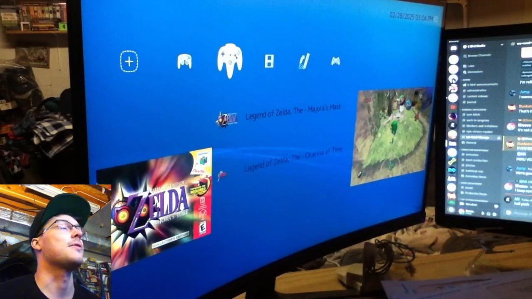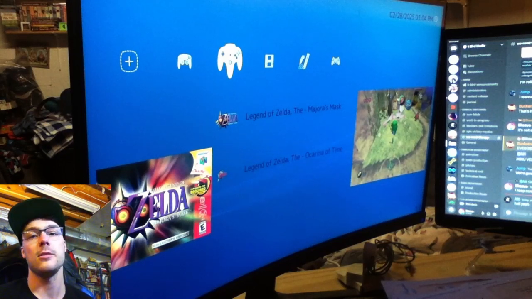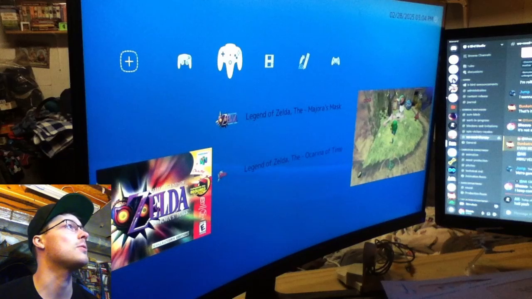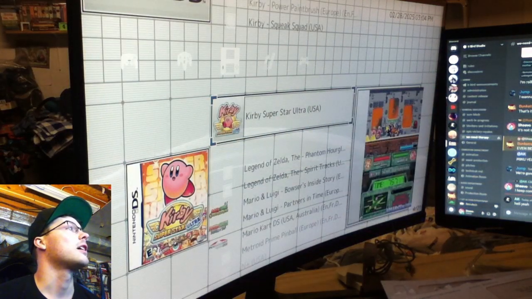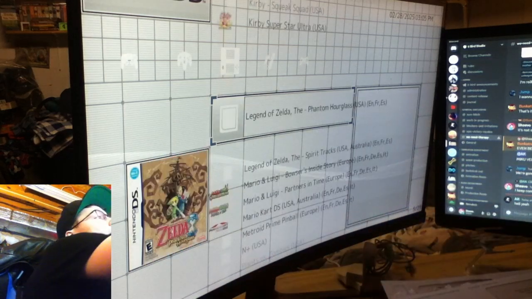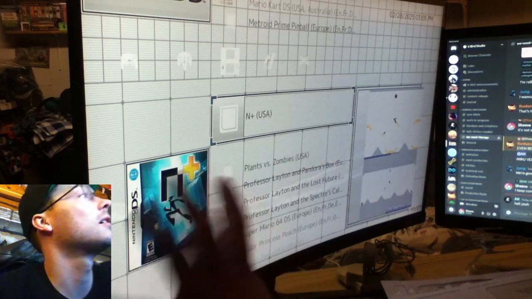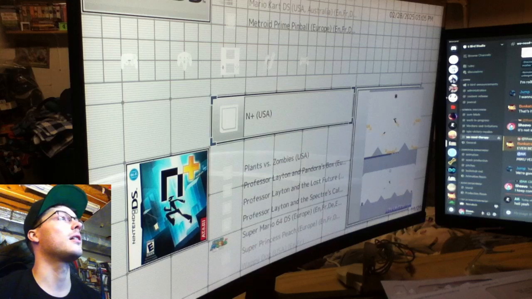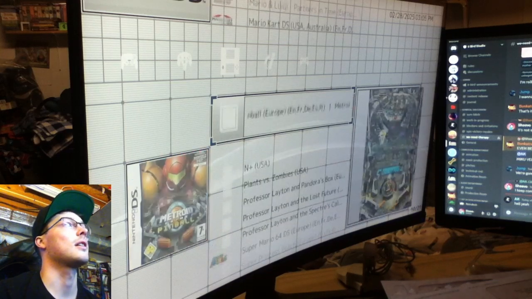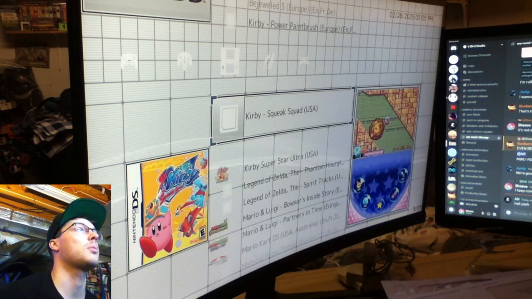Yeah, I haven't done an N64 one. The N64 and stuff like that are gonna be interesting because they don't have menus, and I'm basing these off of the console menus. So, like I said, DS I'm super happy with. You can see the screenshots here are not lined up. All of the box art is, because I already resized it all to fit within my grid. Originally, they were a lot bigger and they just didn't fit quite right, kind of how the screenshots are doing there. But you can see with the Kirby Squeak Squad here, that one is properly formatted.